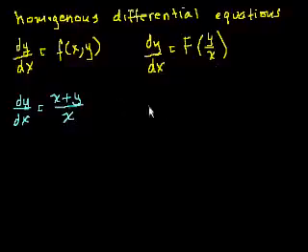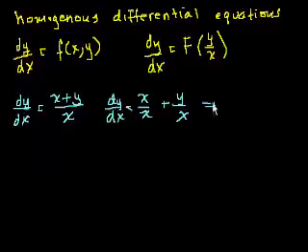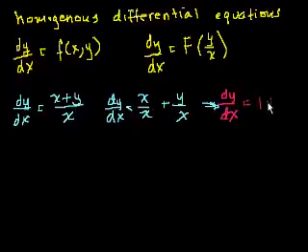This is the same thing as x over x plus y over x. So dy over dx is equal to this, which is the same thing as rewriting the whole equation, and I'm going to switch colors arbitrarily: dy over dx is equal to x divided by x, which is 1 if we assume x doesn't equal 0, plus y over x. So you're probably wondering, what did I mean by a function of y over x? Well, you can see it here. When I algebraically manipulated this equation, I got 1 plus y over x.